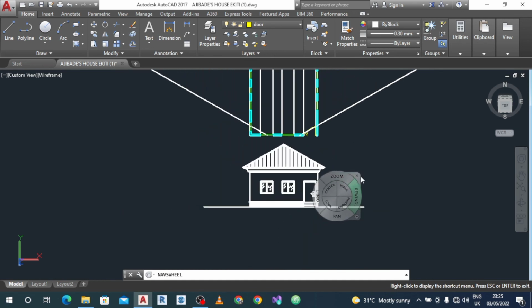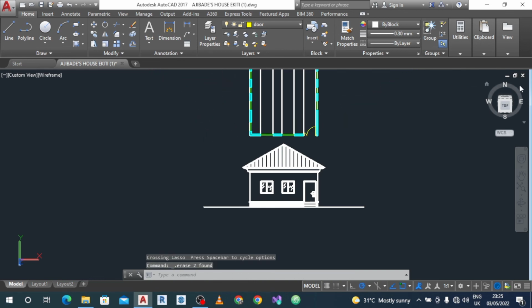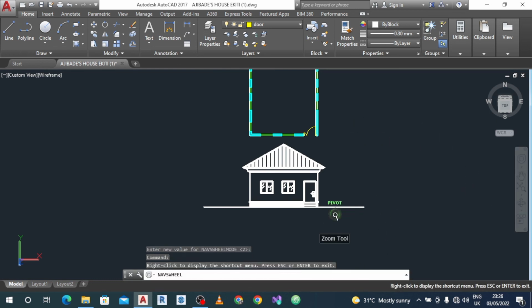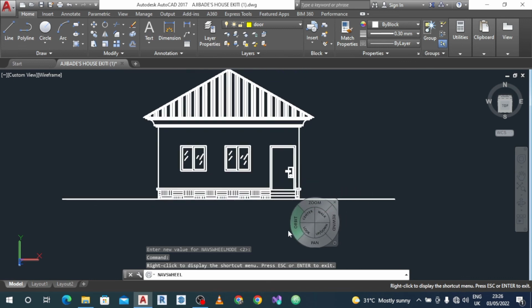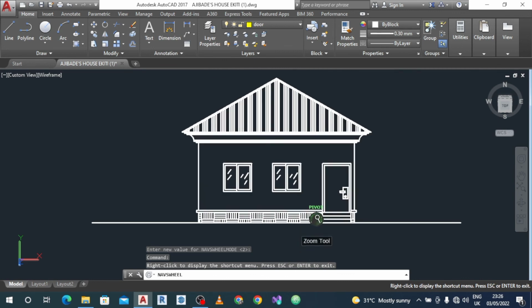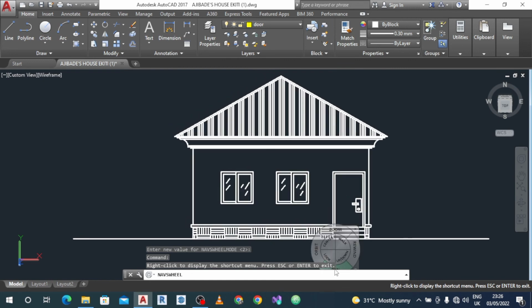So don't forget to take off all other reference lines that cut across the plan. You should not forget to take them off. Just take all of them off. Don't forget to take them off, or else they just cause more complications in the future. So that being done, we're done with our front elevation. So that's all about elevations from our front elevation.